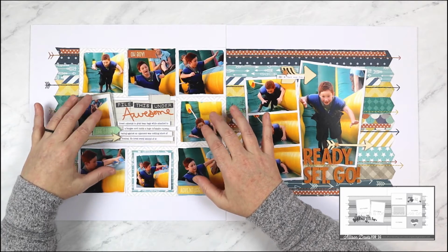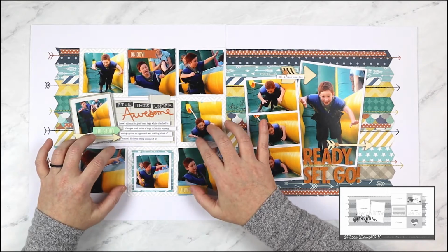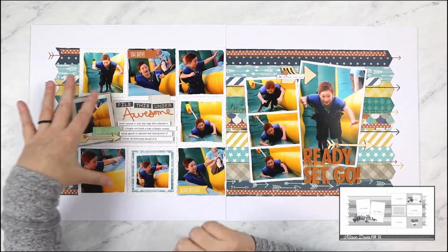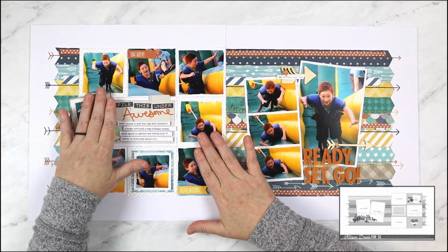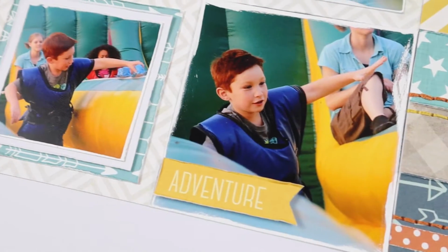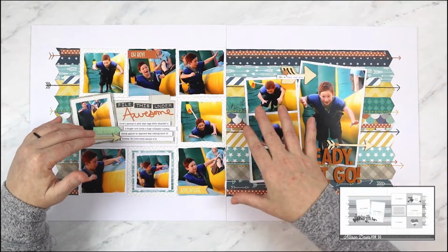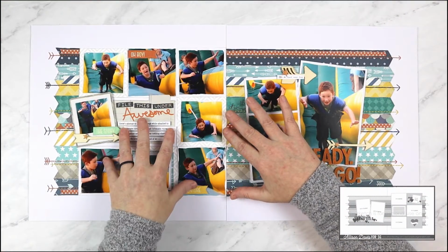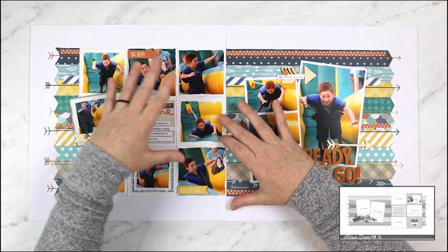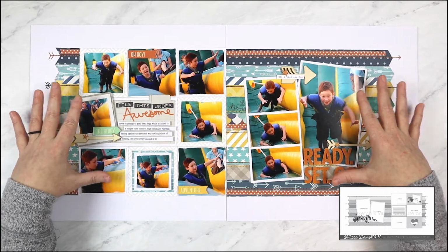A little thing I tried to be aware of while designing this grouping is the colors that I used. Because the horizontal strips add so many colors and patterns, I tried to simplify the colors used in this block by using mostly white cardstock and white pattern papers. I also used a makeup sponge and white paint to edge each photo. This way, these photos don't end up getting lost in all of the color on the layout. These photos have some pretty bold colors in them, so I had to be really careful about that.